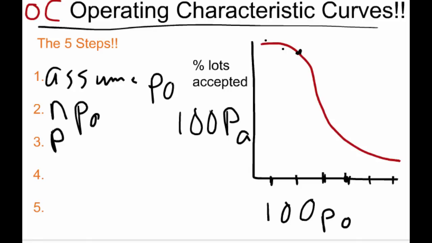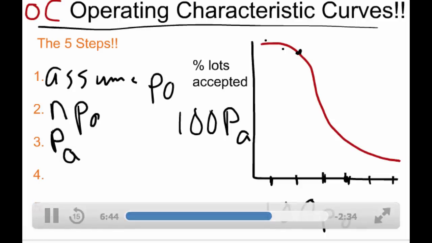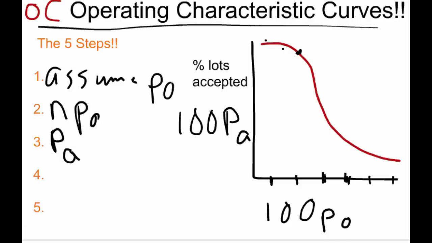The third step is to obtain the PA values. Now that we've talked about probability distributions and the probability theorems, you should be familiar with how to determine these. But the good news is we have a shortcut where there's a table in the back of a textbook that we can use to determine each of these values. And I'll show you how to do that in a future video. But for now, just start bracing yourself for going back to Poisson distributions, the hypergeometric distributions, and so on.